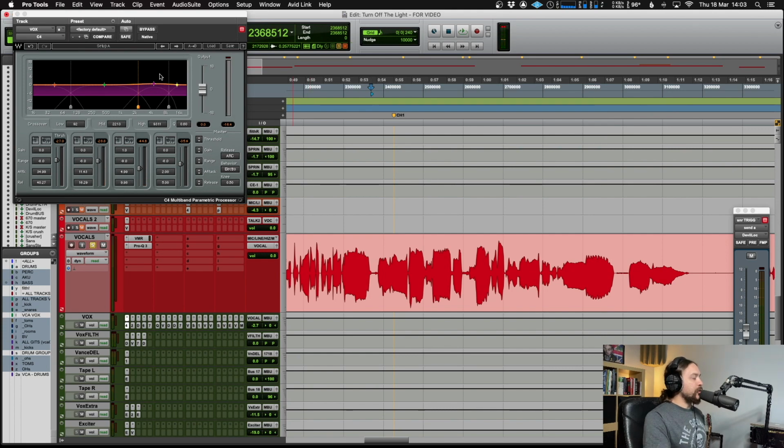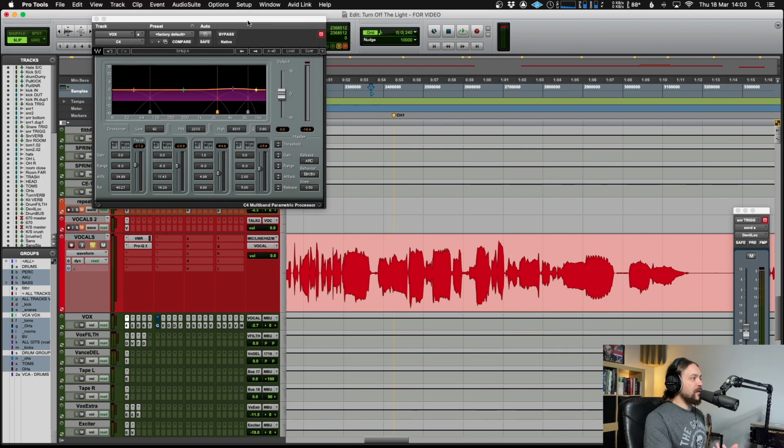Okay, sounds wonderful. So the point of using this multiband compressor is to clean it up before it gets into any other processing like EQ and compression, all that sort of thing. I happen to be using the Waves C4, but you can use any multiband compressor you like. There are so many on the market, and there's always one in your DAW as well, so you can always use a stock one. I just happen to quite like this one.